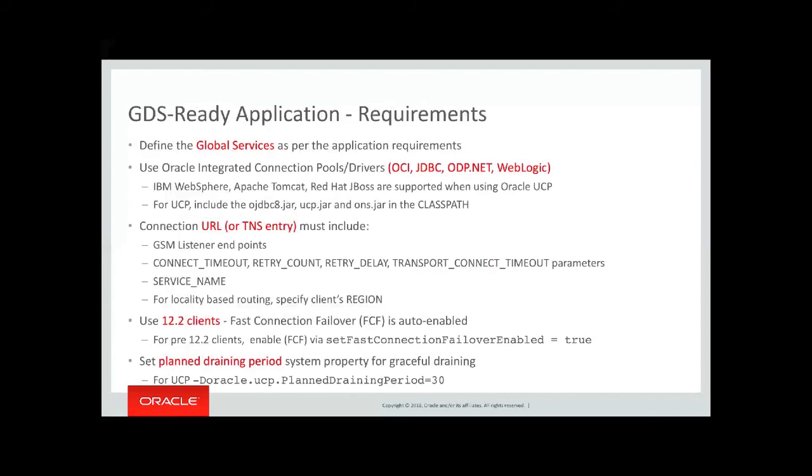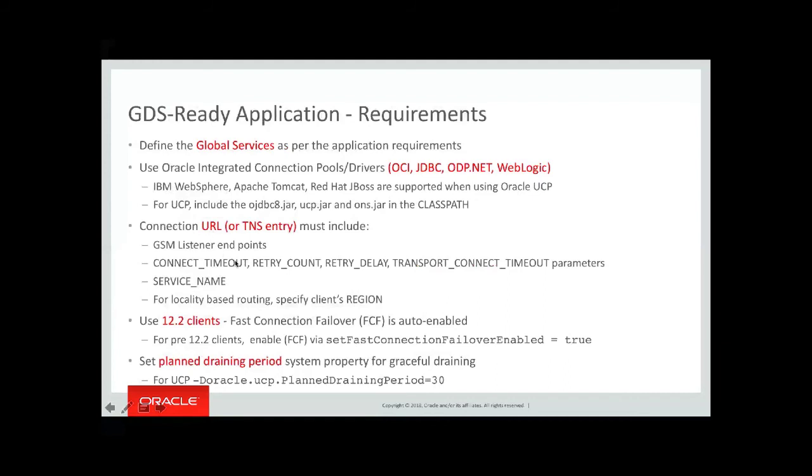Now, what do I do to make my applications GDS ready? First, of course, you define a global service. We talked about that. We recommend that you use the Oracle integrated connection pools, whether it's OCI, JDBC, ODP.NET, WebLogic, etc. If you're using Apache Tomcat, JBoss, IBM WebSphere, we do support that, except in those scenarios you would use Oracle UCP, the Universal Connection Pool, as your data source.